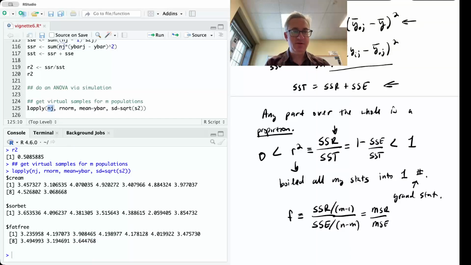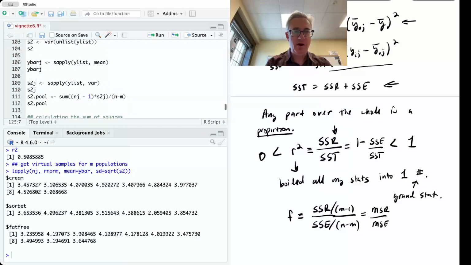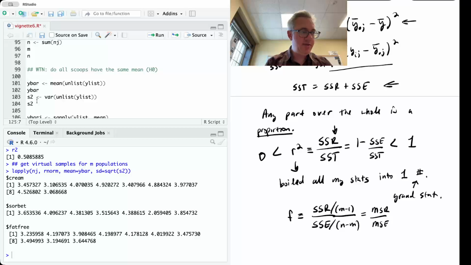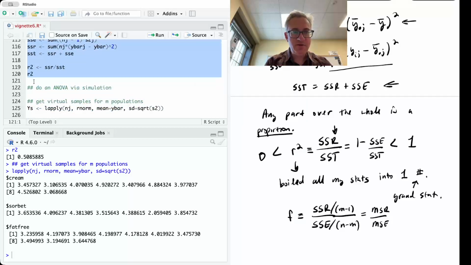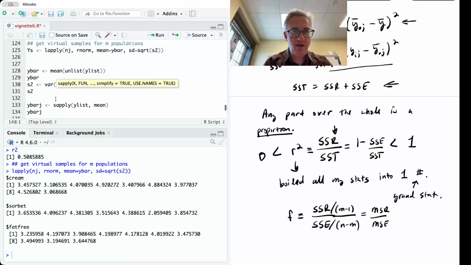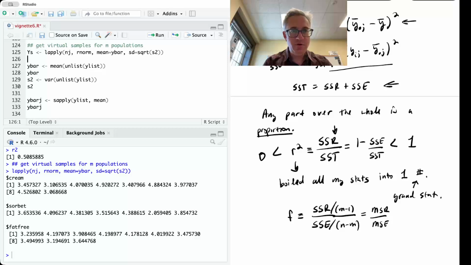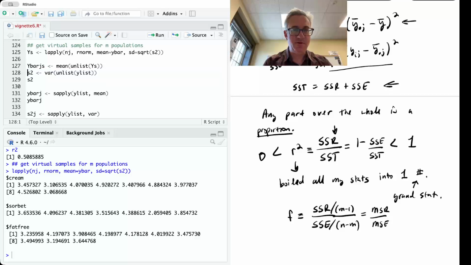So that gets me some y's, and then I can go grab my code from up here. I think I can grab all of it, right? If I just grab all this stuff and stick it down here, but then be very careful to change the names of things. So these are my y's that I just sampled, and these are my y bar j's, and I don't need to print them to the screen.